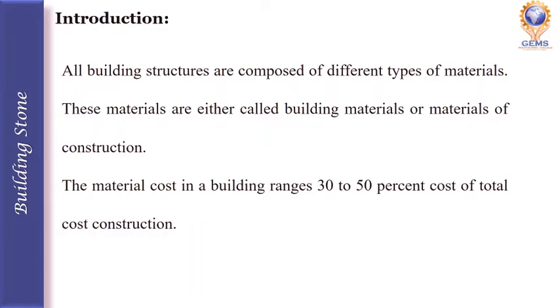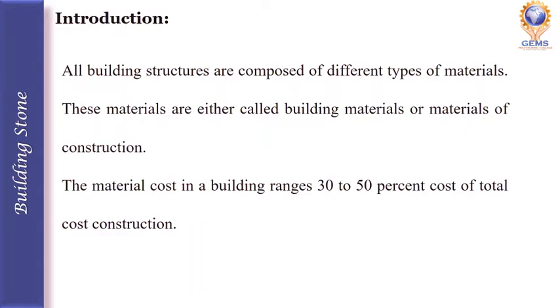Let me start with the introduction. Any building structure is composed of different types of materials. These materials are called building materials or materials of construction. It is very essential for a builder, architect, engineer or contractor to become thoroughly conversant with these building materials. Knowledge of the different types of materials, their properties, and their use for different purposes provides an important tool in the hands of builders in achieving economy in material cost.